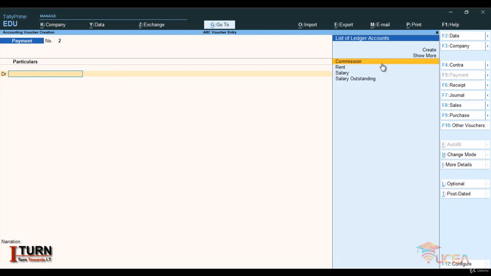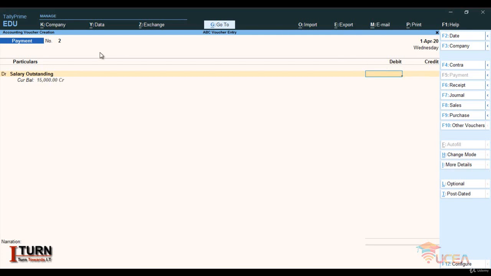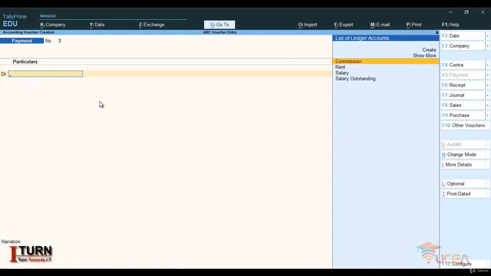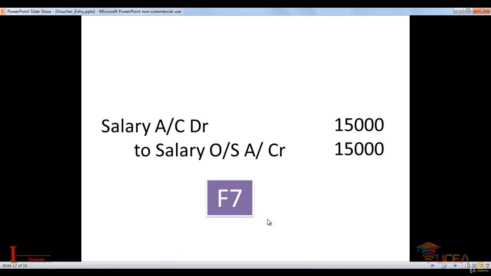In the debit section I will select this salary outstanding. It is showing me the current balance of 15,000. I'm mentioning 15,000. And let's say with the help of cash, or bank also you can select, I'm making this payment.